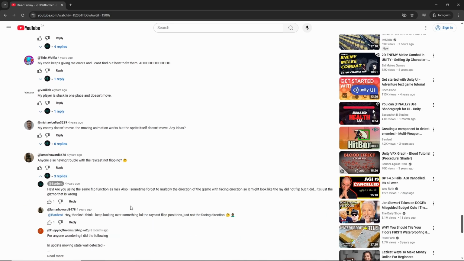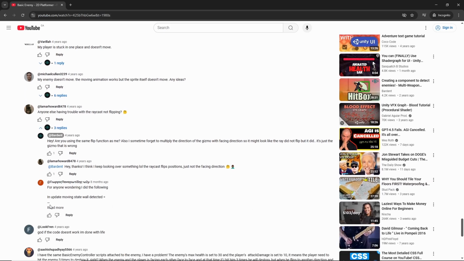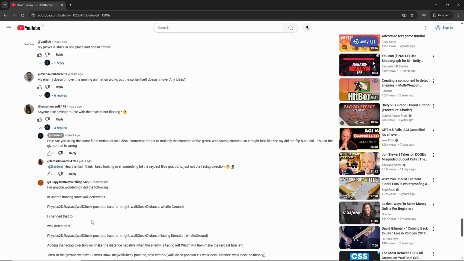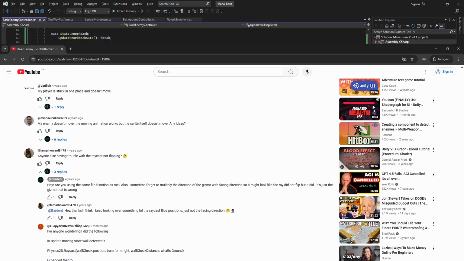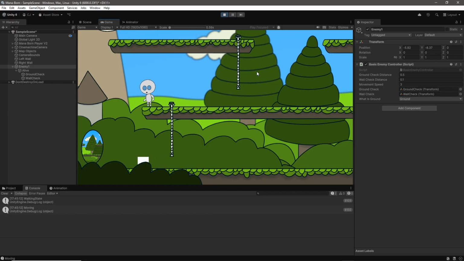I went through the comments and found someone experiencing a similar issue to me, which is a critical step if you ever do run into an issue while implementing a tutorial. Someone else has likely had the same issue that you are having. I found a solution in the comments as well, a small tweak to the code, and the wall check raycast would now flip based on the enemy movement direction. With that, we could flip on the left and right wall.